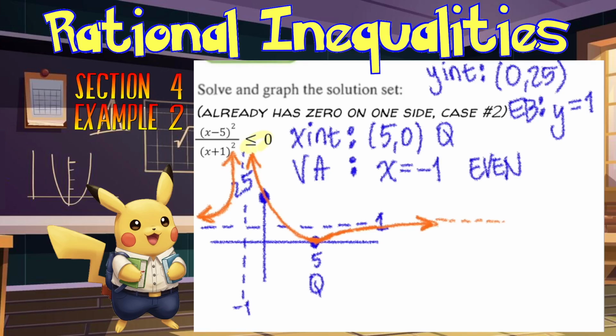Now the question's asking me, when is this less than or equal to 0? Well, it equals 0 there. It is never less than 0. So this is almost a no solution problem. However, we have one itty bitty baby solution. The answer is only at the value of 5. Since it's not an interval from here to here, I'm not going to use interval notation. I'm just going to use the set including only the value of 5, because that is the only time we are equal to 0, but we are not less than 0 anywhere. And that's the end of this example.